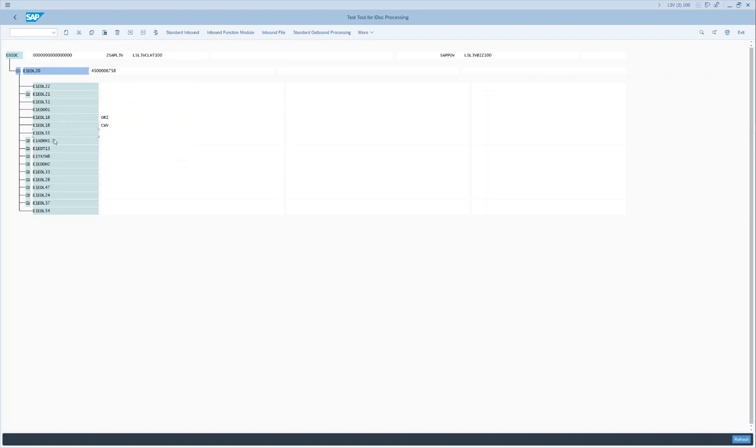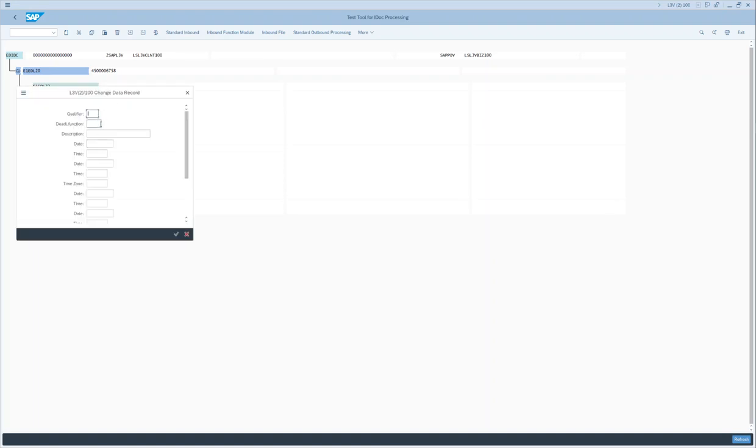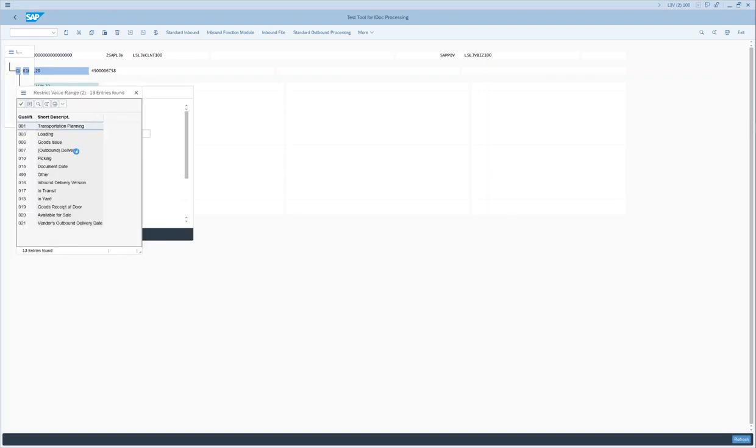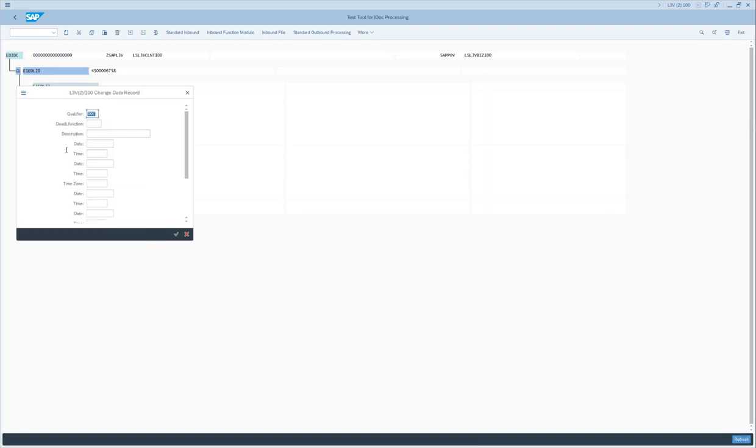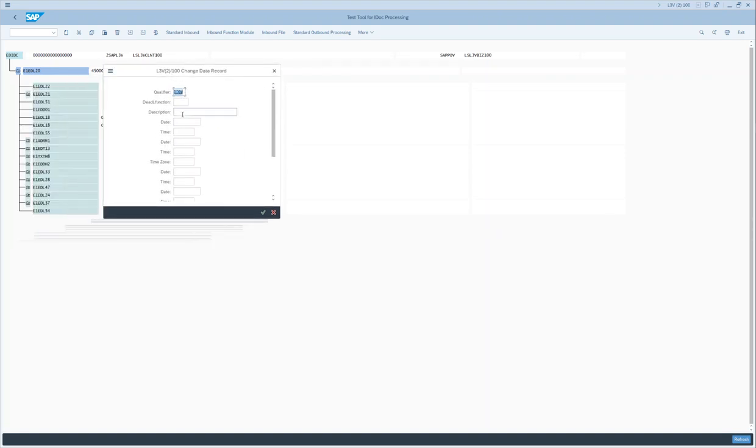Then there are a lot of segments here. This is not important, but you do have to fill in the 13th segment with 007. You can look in there and you see that the version is for the outbound delivery. It says inbound delivery version, but that won't work. You have to use 007. However, you can just leave the rest blank. Try to fill in some dates, but the inbound delivery will mostly ignore them. So remember, only 007. Of course, you can play with it and put in dates according to your needs in your organization. However, you need the 007.